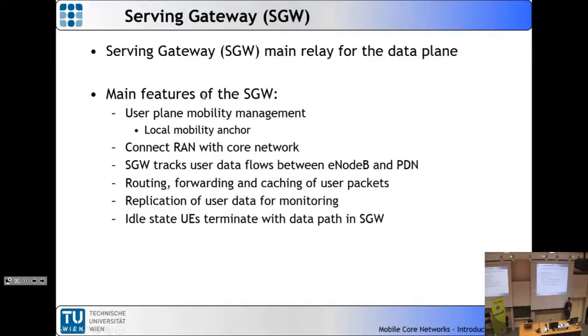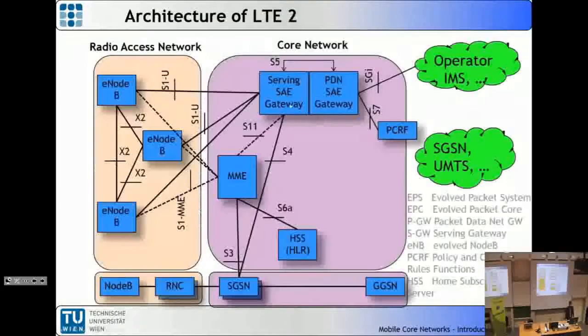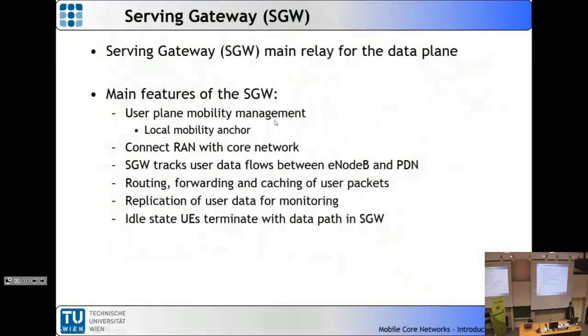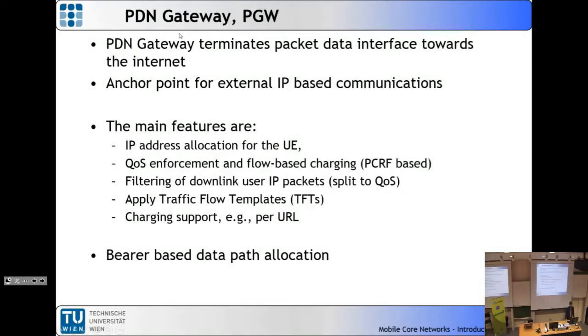might be overloaded in terms of user data. And it will be replicating any kind of user data for the monitoring. So that's maybe a bit different from before. Before we said we replicate here. Now, if you would try to get a trace from an operator, you would ask for the S-gateway traces, for example, because there you get all the user-related data as a copy. And basically, if the user equipment is idle, it will terminate in this gateway. Obviously, there is no need for any connections to go further.